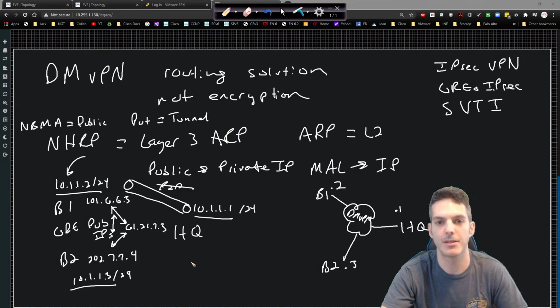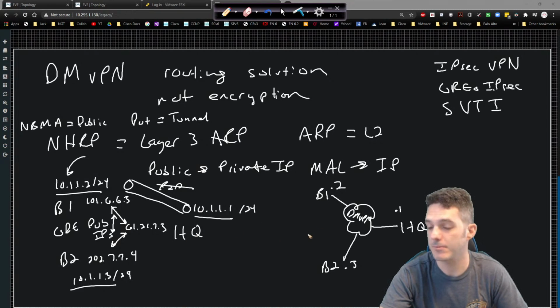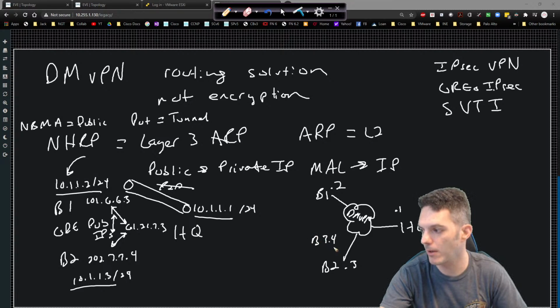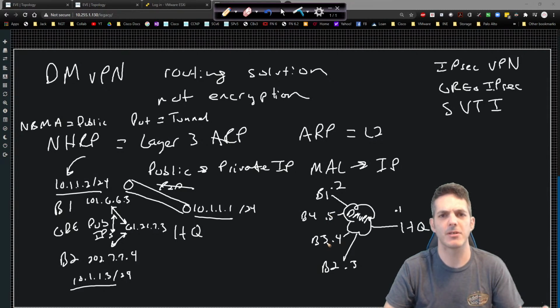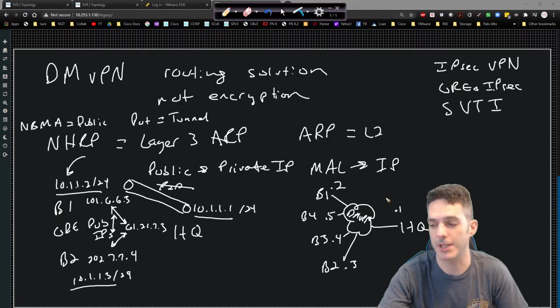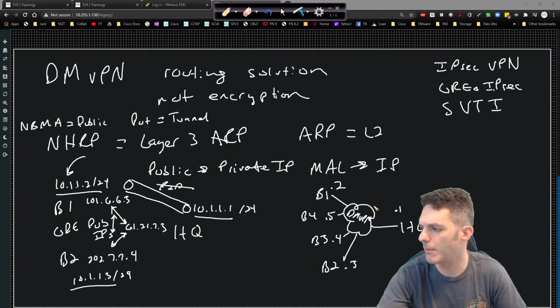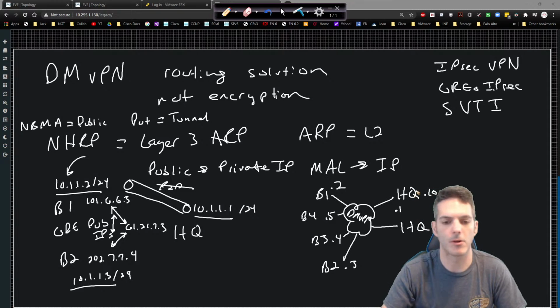Now, if I want to add a location, what do I have to do? This is really the beauty here. I'm going to add branch 3. Let me draw this a little differently so that it's easy to discern. .4, and I add him as a DMVPN spoke. And then I add branch 4, branch 5, and they get added. What if I want to add another HQ location? Maybe I want another hub. Can I do that? 100%. I can come up here and do HQ again, and then maybe I make this .10, or whatever it comes out to be.